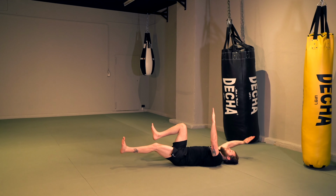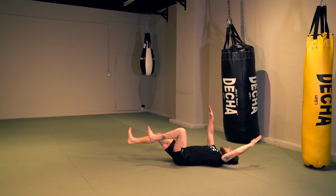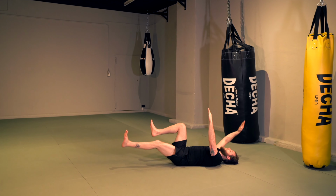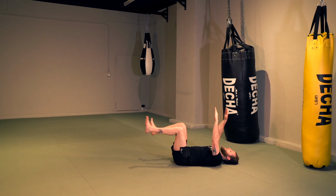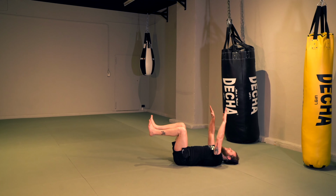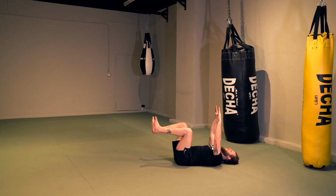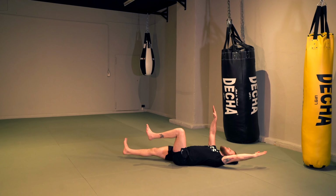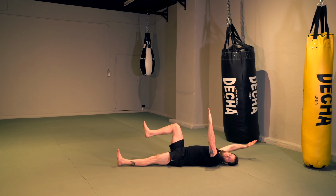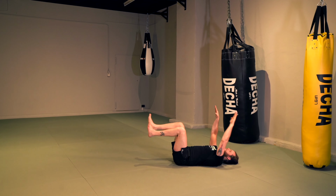Okay, I don't want to hear that. This is not gonna serve you one bit. It's not gonna make the exercise easier, and it's not gonna make your abs stronger, your core stronger. Very good, we have 2 more here each side, because we have 1 bonus. Good job. And last one, up we go.